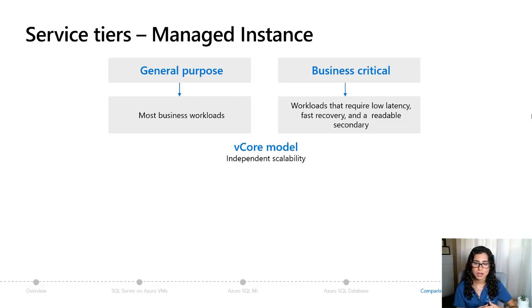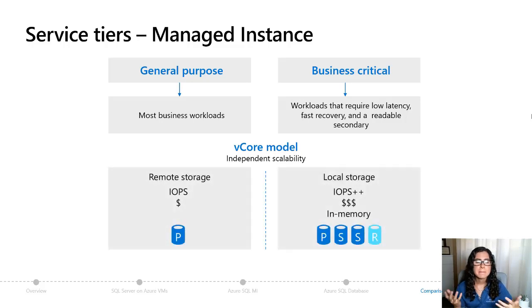Now, this is based on the vCore model. In the Azure SQL Database, there's another model for purchasing, but in this one, it's just vCore, so that's easy for you to decide. And additionally, I just wanted to kind of compare these two things. So in general purpose, think of it kind of like a failover cluster instance. So your data files are actually stored in remote storage in this case. In business critical, you basically get an always on availability group behind the scenes and everything is running on local storage.